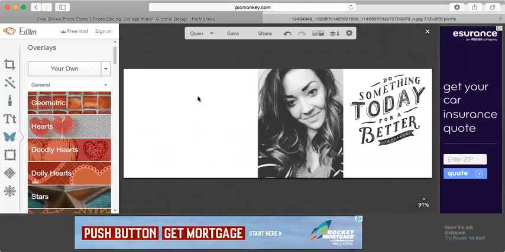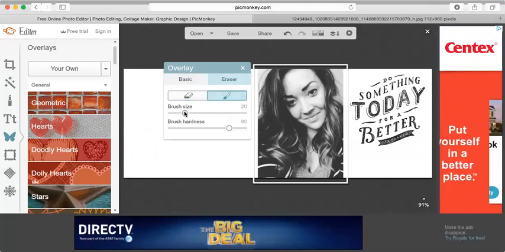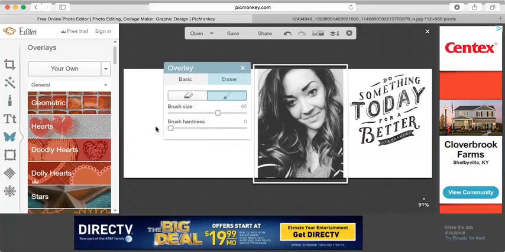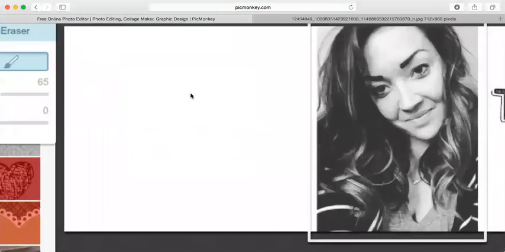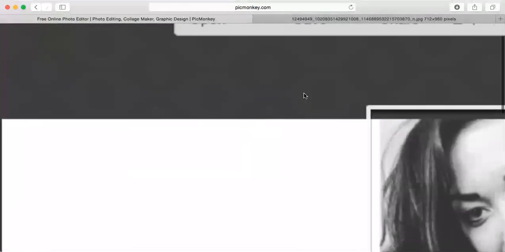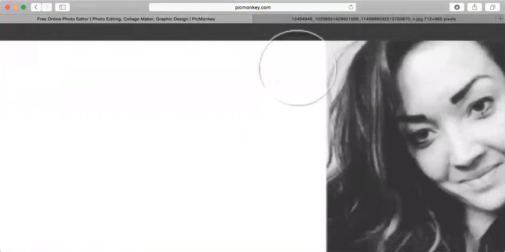So you definitely want to make the whole thing pretty. So here we go. I'm going to make the brush big. And I don't know if you guys know this, I do this all the time when I'm erasing in Picmonkey. If you have a Mac, I have a MacBook Pro, I don't know if this is consistent throughout everything, but if you can zoom in onto your screen somehow, like with mine, I put two fingers down on different hands and then widen them, I can zoom into my screen. So I always do that when I'm editing pictures.